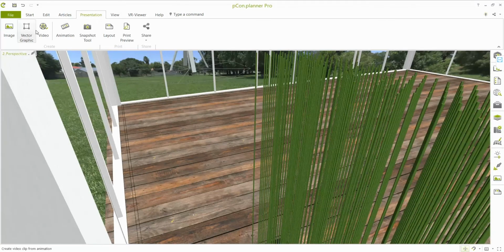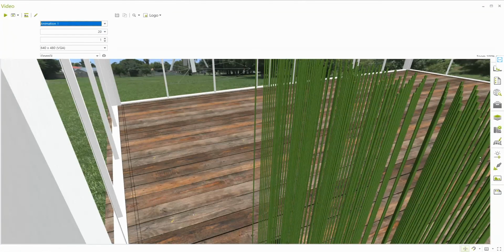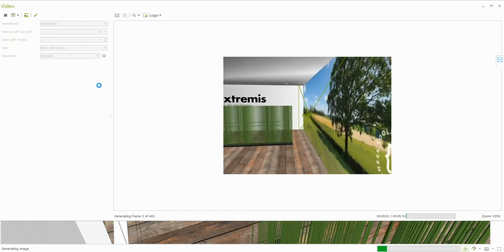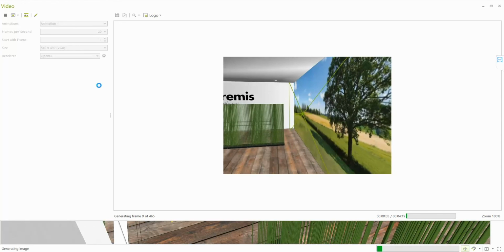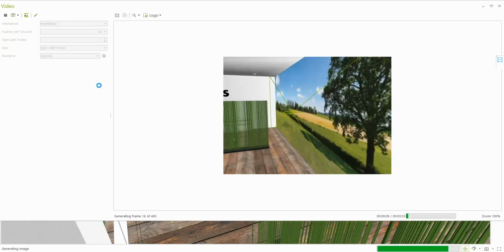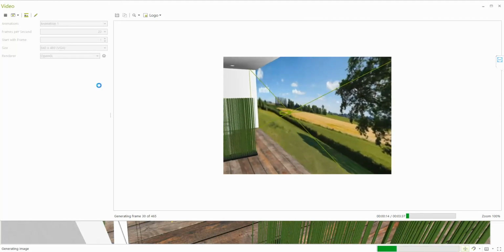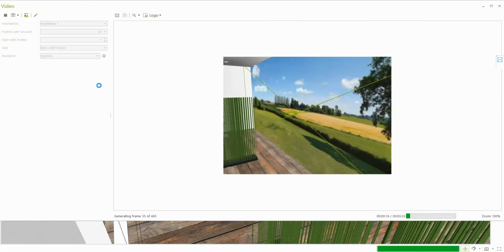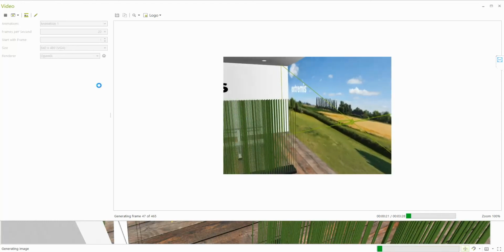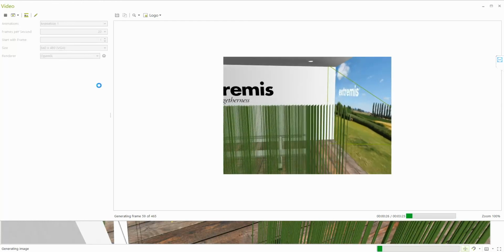But you can also render it. So you can go to video rendering, and then it will render the entire animation that we just made. The only thing to keep in mind is that a video rendering will take a long time, because of course you have a lot of images that you're rendering at the same time. So if you want to do this, it is of course possible. It works really nice and you can share it easily. Just put your computer on the side for a few hours, or just put it on when you go home and then let it render the entire night. And then if you're lucky, it will be finished in the morning.